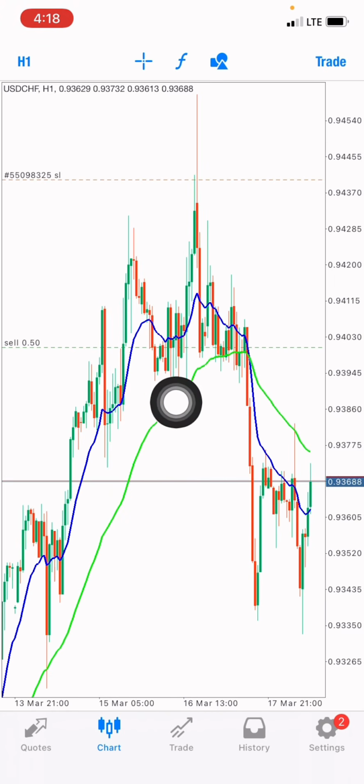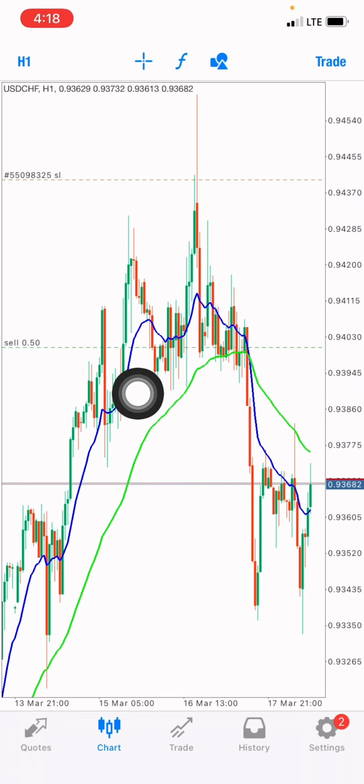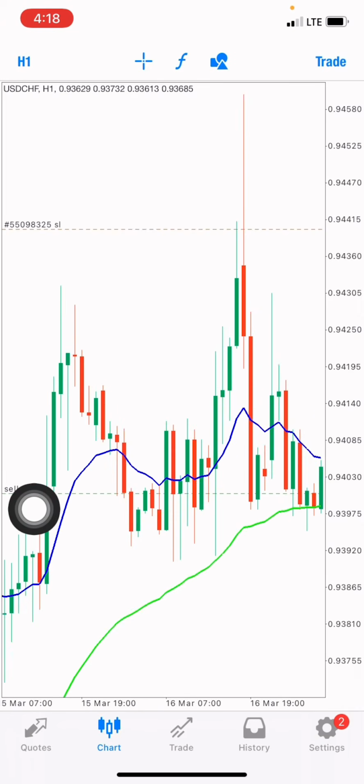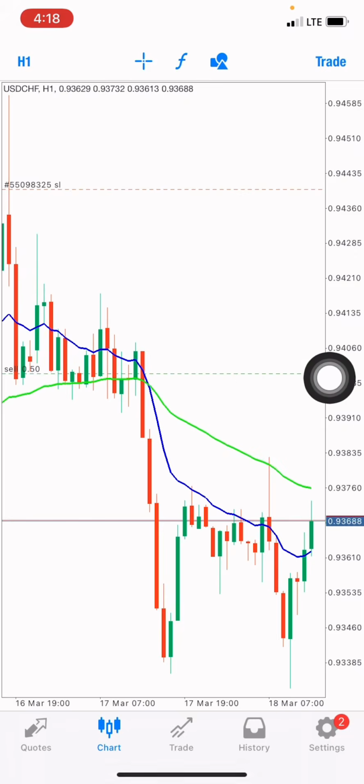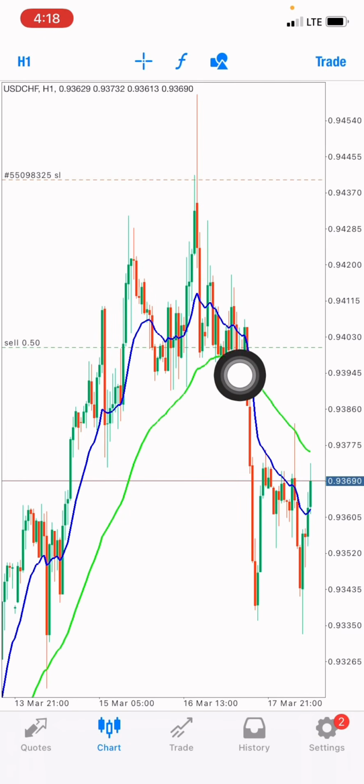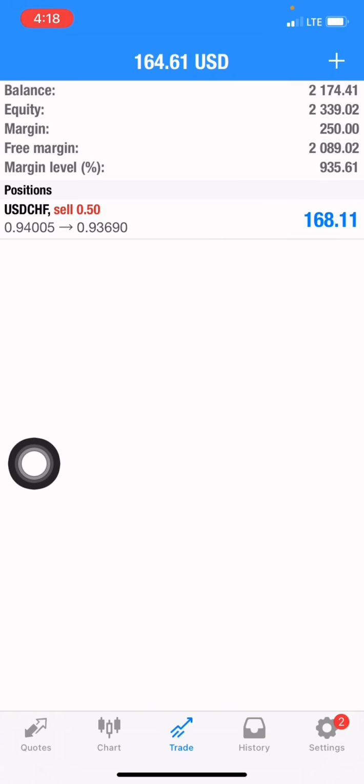You see. Then my neckline would be here. This would be like a head and shoulders pattern, but it's not a clear one. But I would have my neckline right here, and that's where the EMA changed. The 14 EMA crossed the 50 EMA, and you can see I definitely placed a sell trade just here. See this here? This is a sell trade right here when they crossed, and I had a drop to the downside. I closed some profits and left the rest of the profits still running.